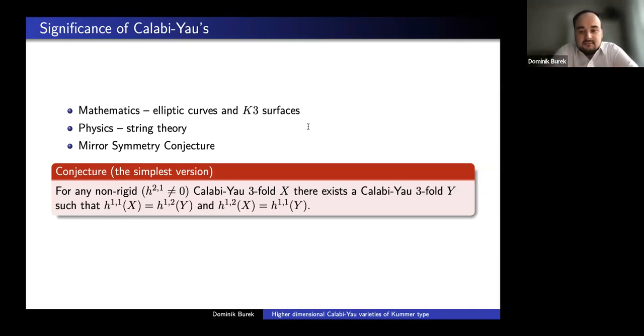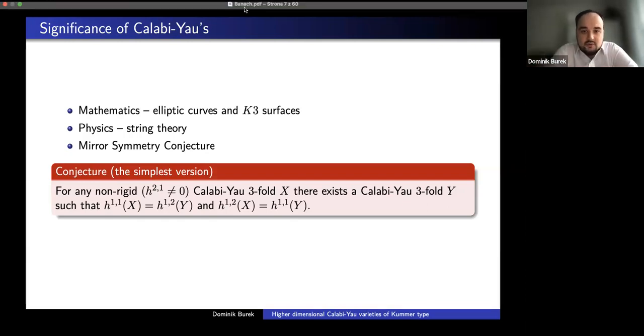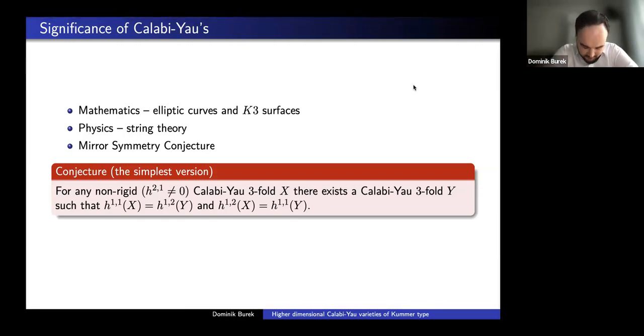Cryptography, the proof of the Fermat-Lass theorem, and many other places, including some millennium problems. And also K3 surfaces, two-dimensional Calabi-Yau manifolds, also provide a rich theory from both arithmetical and geometrical points of view. Of course, physics and the connection with string theory, superstring theory. Calabi-Yaus are supposed to be considered as some kind of unseen dimensions in our space-time.